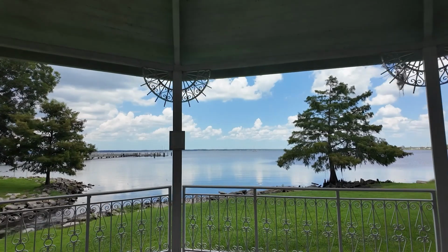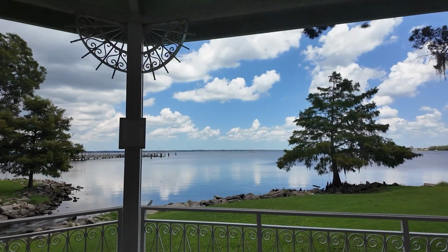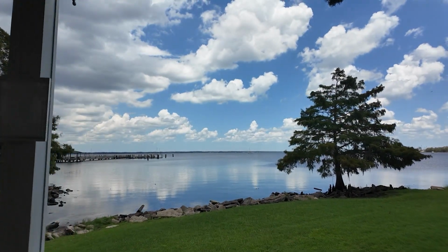So now let's talk about Cross Creek a little bit. This community has been here for over 5 years. They've been developing it as they've gone along. So if you look at prices 5 years ago, you're going to be hurt. But in today's world, the prices are actually still pretty affordable. The cheapest house that you're going to be looking at here in Cross Creek is going to be around $280,000. The most expensive from the builder is going to be around $400,000.